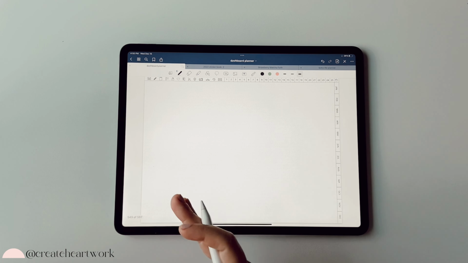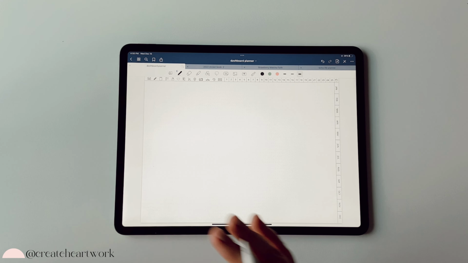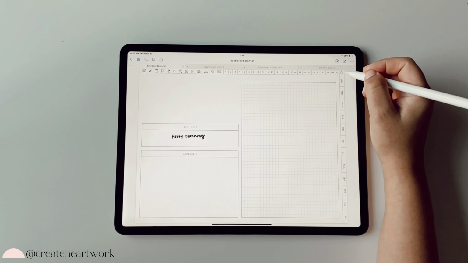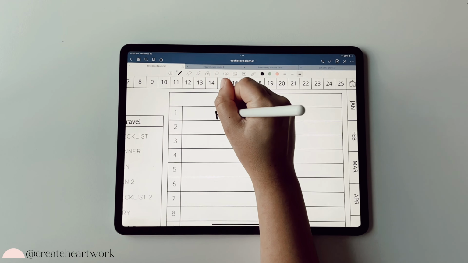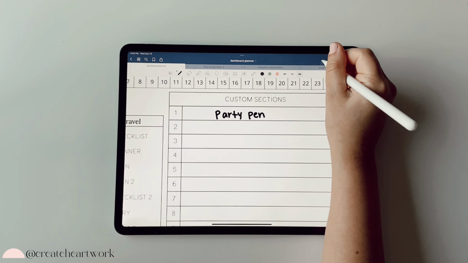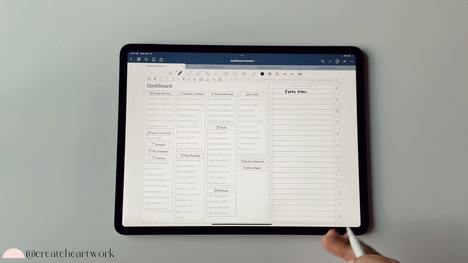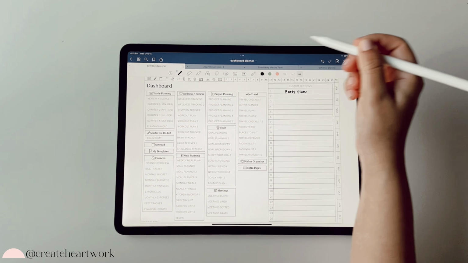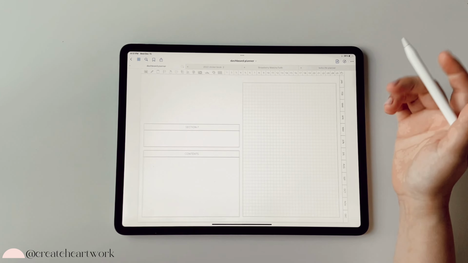And then here I can insert those party planning inserts that I have. Our shop does have a lot of insert add-ons that you can use. And you can also label your party planning tab. You can go here under custom sections, and you can either use your pen tool or you can use your text tool. I wrote in pen, party planning. And you can label these any way that you'd like. These 25 tabs are these over here on the top, so you can tap through them and have access to them.